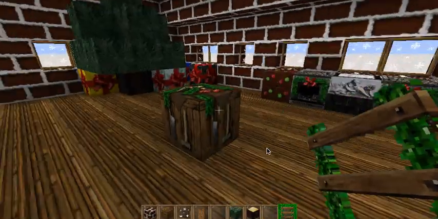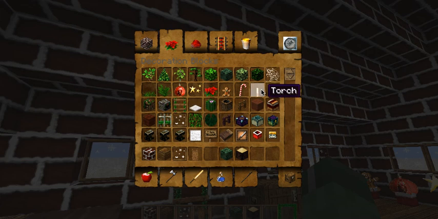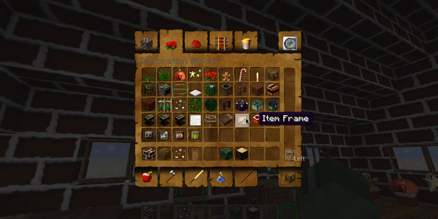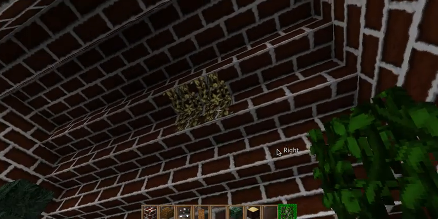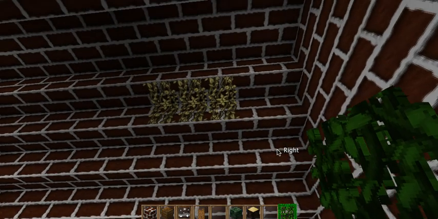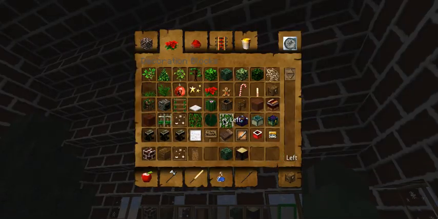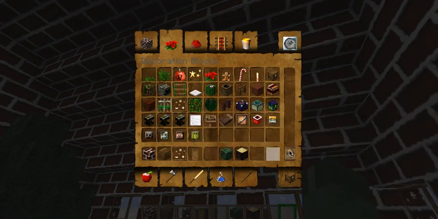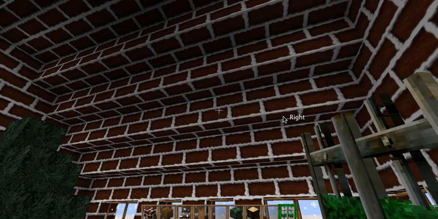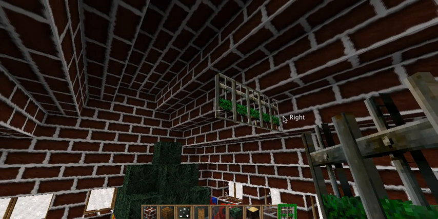Just make it a bit more Christmassy, maybe. Maybe I can just add some finishing touches. Maybe not, that will grow around the whole house. Not what I want. Alright. Yeah, that looks nice.